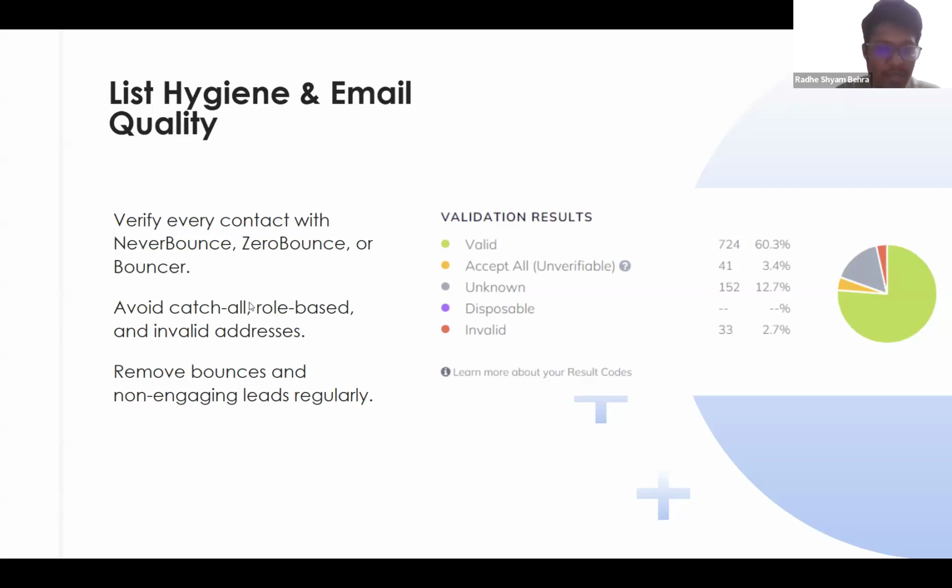The reason is simple. These people do not have decision-making powers. So you want to avoid catch-all email addresses. Technically, it is not bounced. It is still in the server, right? It reached the recipient's server. Definitely, it reached their server.